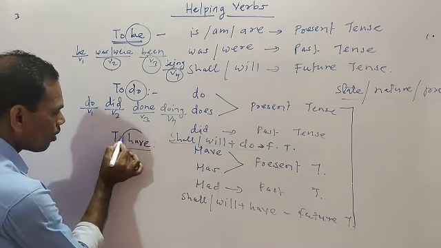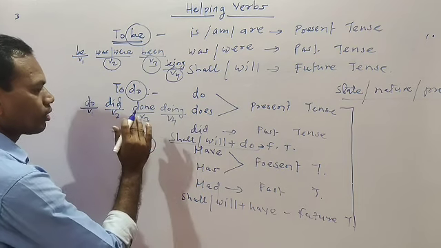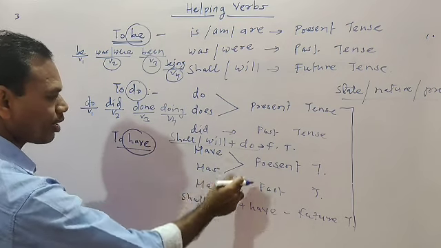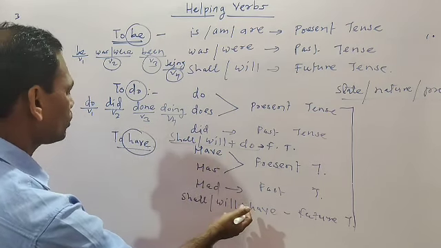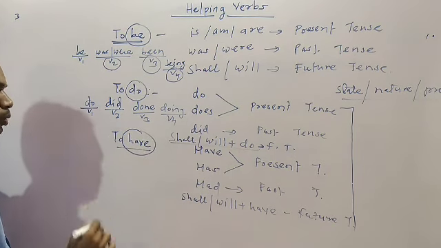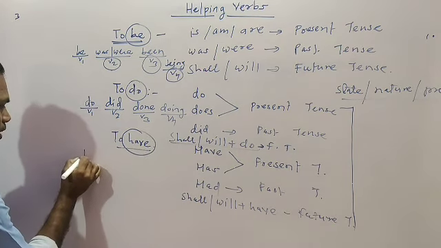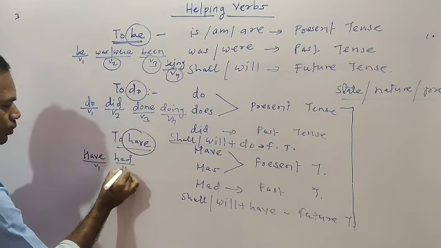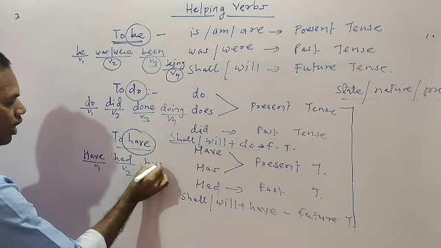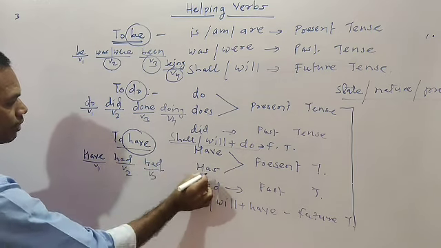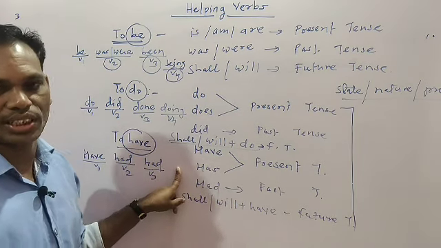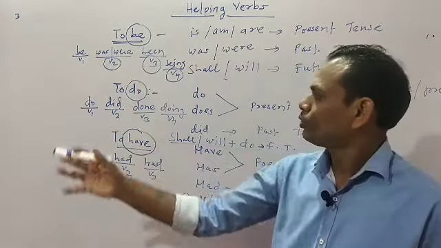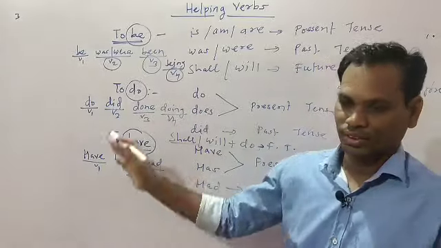See, then to have. To have is a helping verb. For example, have, has, had. These are the helping forms of to have. But have is also a main verb. And what are the forms? Have, V1; had, V2; and had, V3; and having, V4 or present participle. So, this is a very basic thing. We need to know the nature of all those parts.